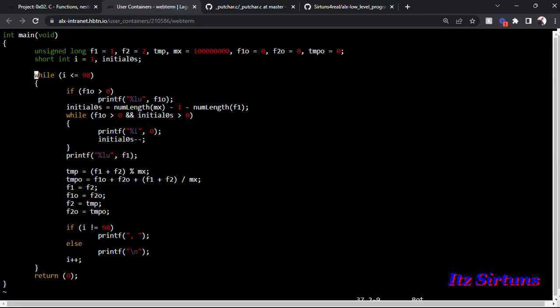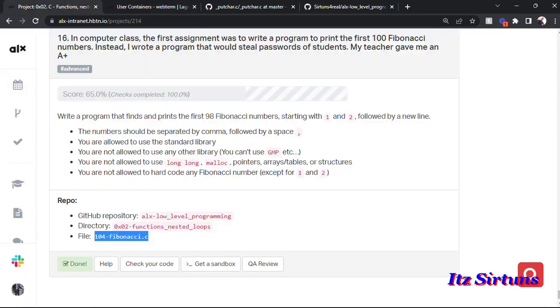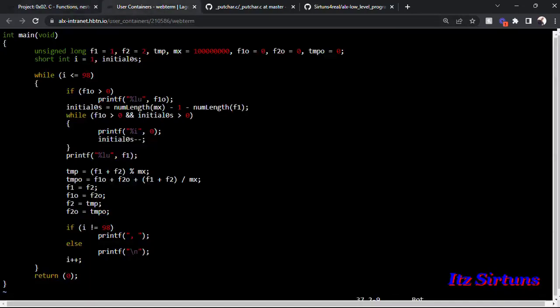So for the value for i less than or equal to 98, we're going to run this iteration continuously. What we're trying to do is, as usual, we know what a Fibonacci number involves. If we have Fibonacci numbers 1 and 1, 1 plus 1 gives us 2, so the next Fibonacci number will be 1, 2. So we're trying to add up the Fibonacci numbers until we get all of the available numbers up to the first 98 Fibonacci numbers. That's why we have less than or equal to 98.